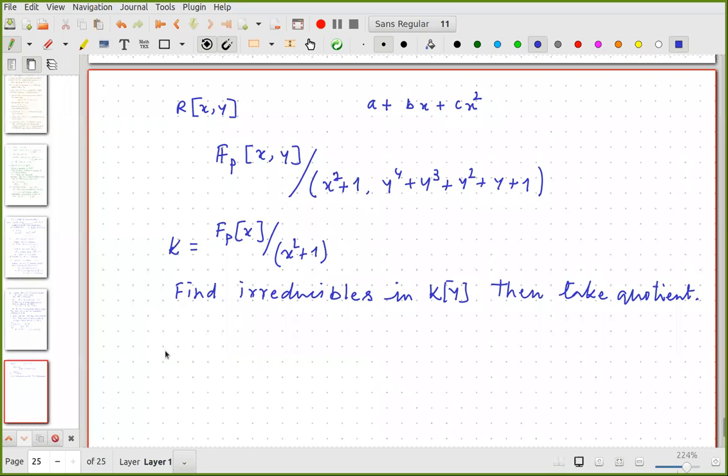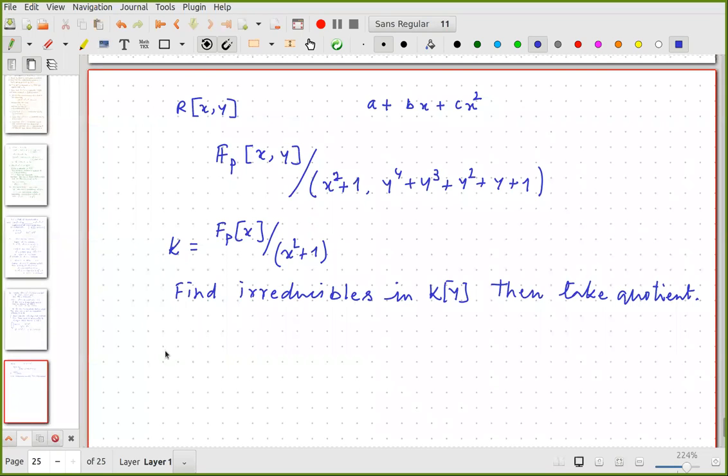Okay. So therefore, the order of the field is p to the power of the degree of the first polynomial times the degree of the second one, if the other one is irreducible, by a vector space argument. So given any irreducible polynomial in x and an irreducible polynomial in y, we can produce a field of order p to the power of deg x times deg y. You are taking x^2 + 1 as one irreducible polynomial and this cyclotomic polynomial as another irreducible polynomial, and therefore we construct a field.